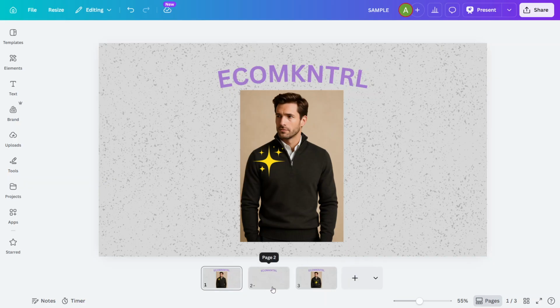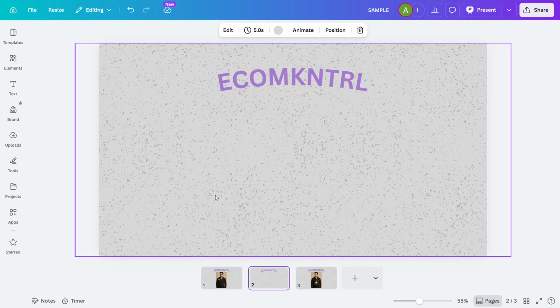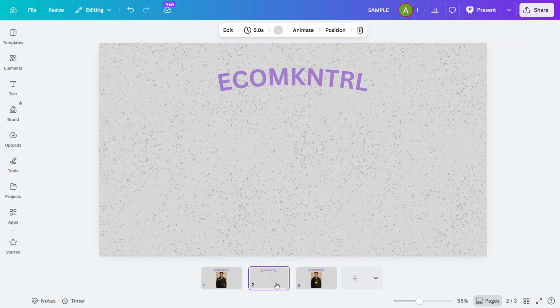It might help to click on it once so you can double check that it's the correct page in the main editing area. This is especially important in larger designs where many pages might look similar. When you find the page you want to hide, move your mouse over its thumbnail at the bottom.